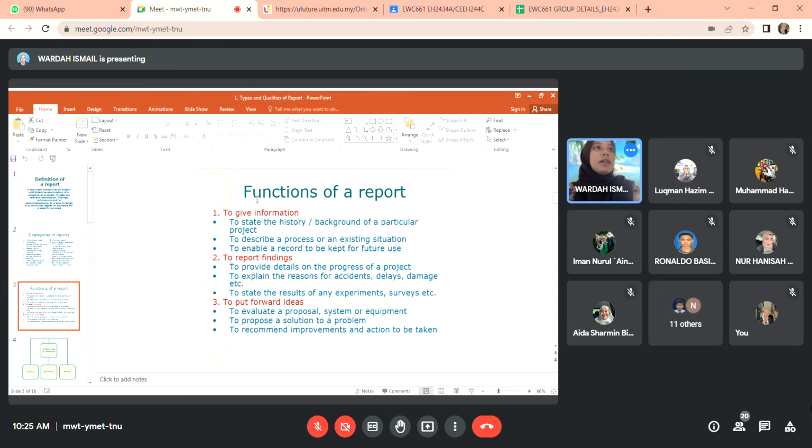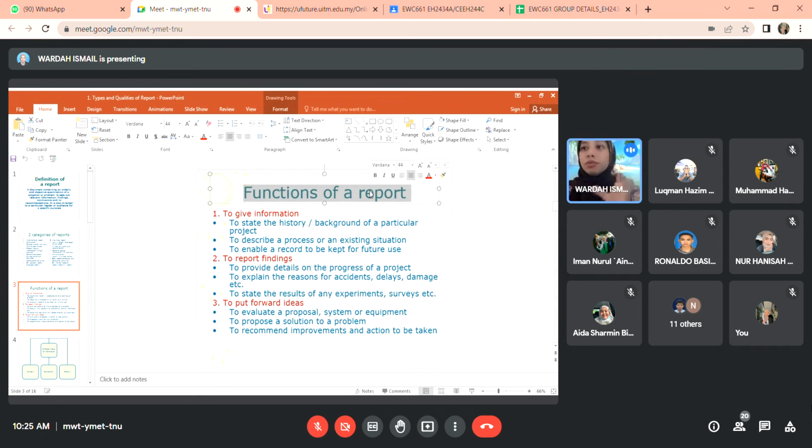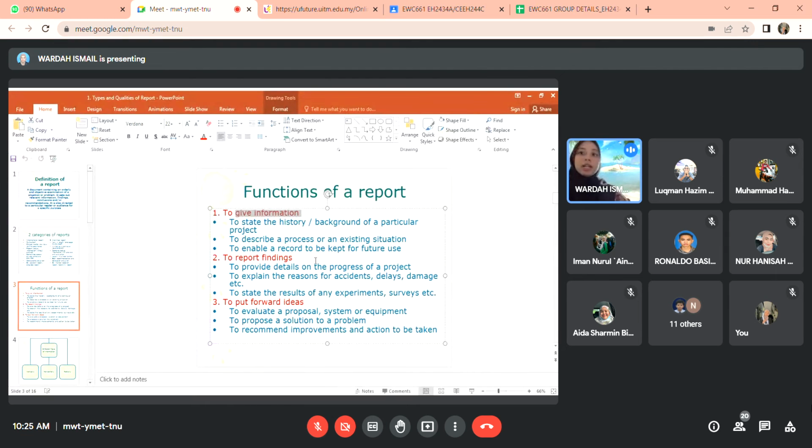Next, functions. Why do we have to write a report? To give information. For example, in a report regarding an accident, you want to give information that an accident happened. To report findings, like what you will do: you will search on something and then provide the findings.